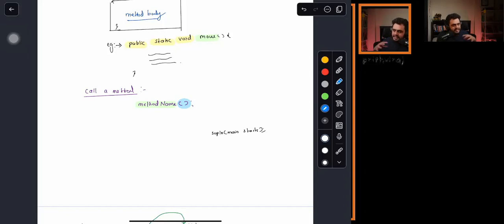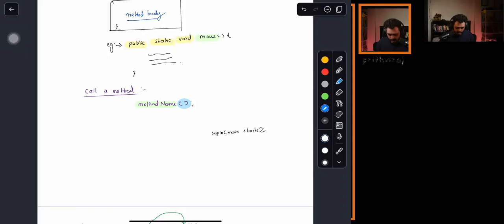We will see the use of access modifier. Have we studied what an access modifier is? No, we have not studied it yet. Once we study access modifier, you will get to know its use. Method and function are both the same, just a different name. Some people call it method, some call it function. Usually in Java you will use the word method, not function.